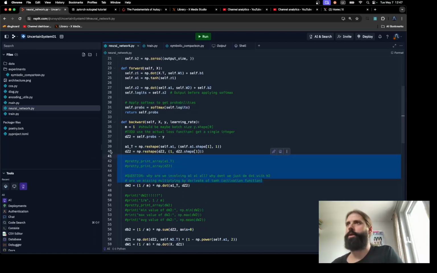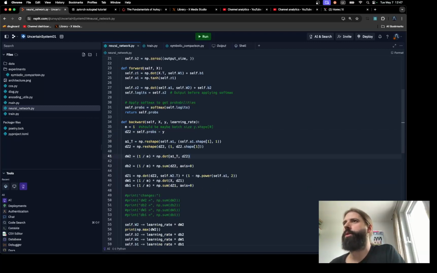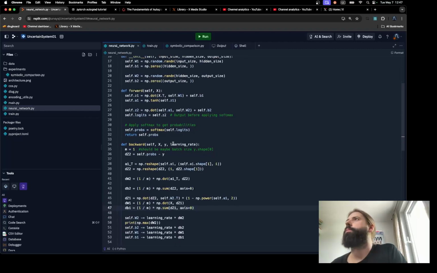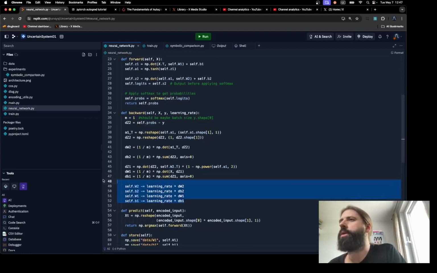Let's just get rid of all the comments. Backward should be doing backward, right? So backward should be doing, first things first, we want to basically update these values with the learning rate.